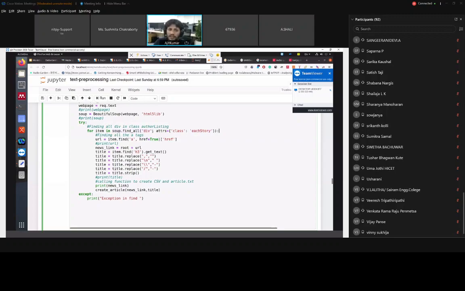This is again different for different websites and different kinds of data you are looking for. So you have to first find this information. Once you find this, the other things will be very simple. So once we find this, now within that we want to find the link. A is the anchor tag. I want to find href. So I want to find the individual link.